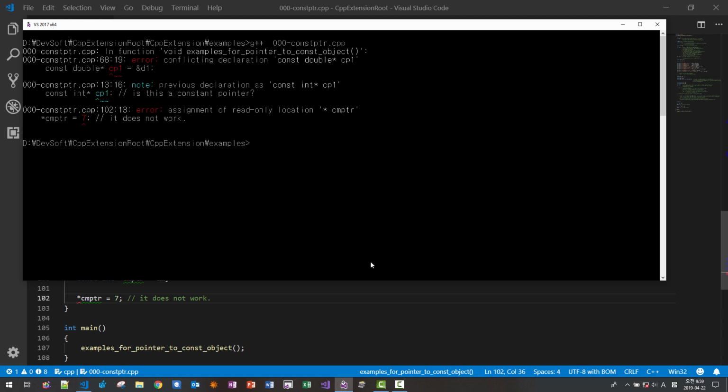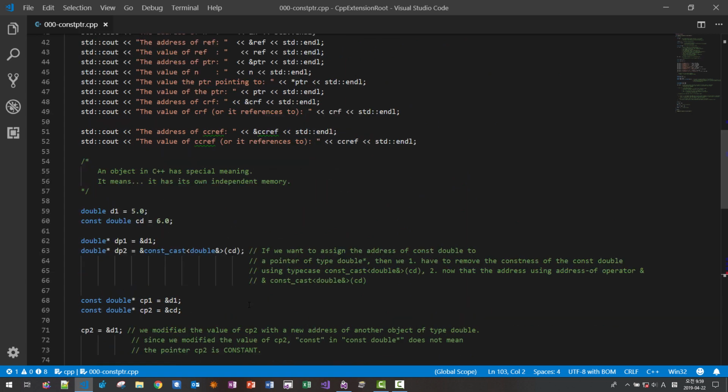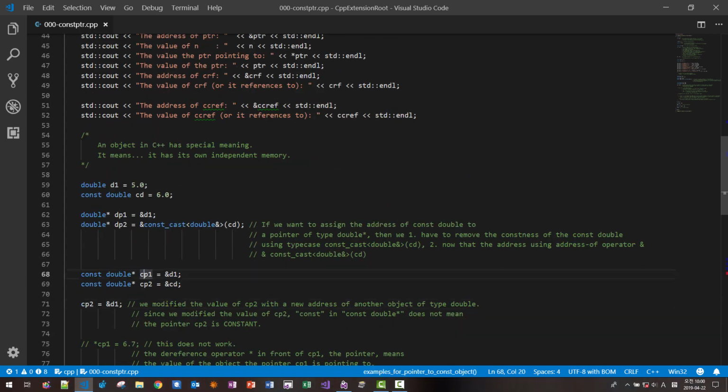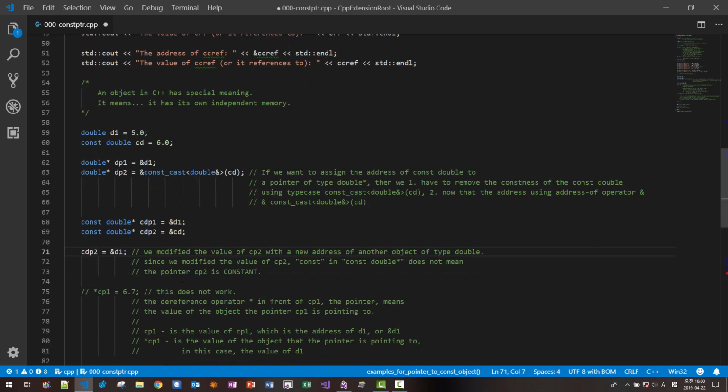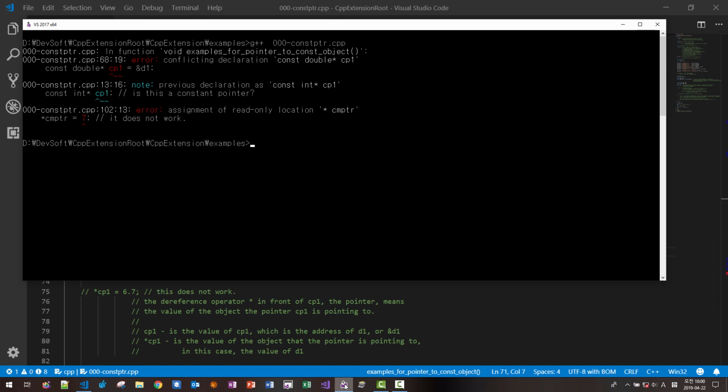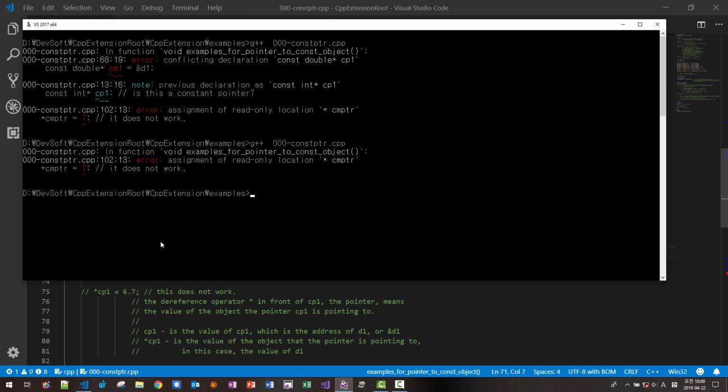Clang compiler. cp1 is defined twice. I would say cdp1, cdp2. I fixed it like this. Compile once again.